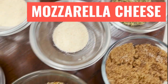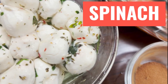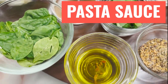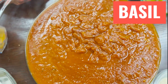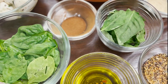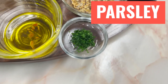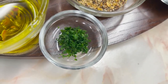Fresh mozzarella, A, B12, D, E, and calcium. Spinach, C, E, K, calcium, iron, magnesium, potassium. Pasta sauce, A, B, C, E, K, and potassium. Basil, A, C, K, calcium, iron, magnesium, manganese. Brown sugar, calcium, copper, iron, potassium. Parsley, A, B, C, K, calcium, iron, and magnesium.